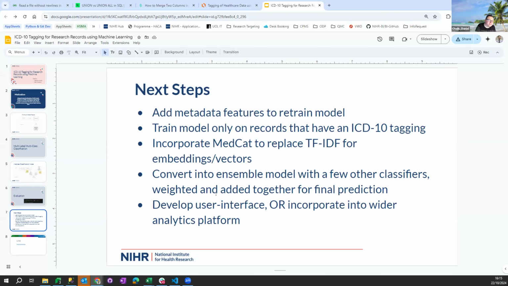Because what you're essentially doing in training any classifier model is showing it examples of what the correct answer should look like.